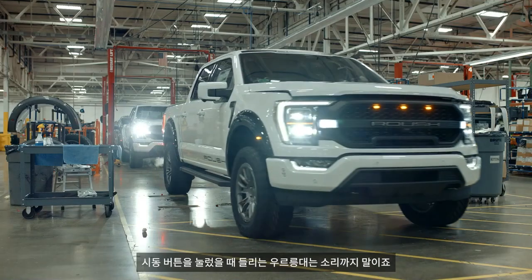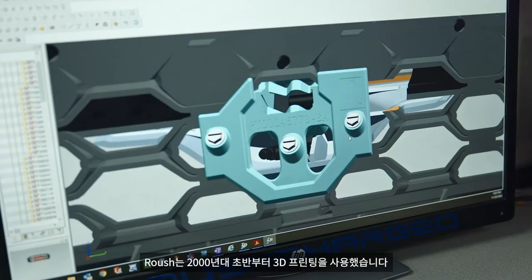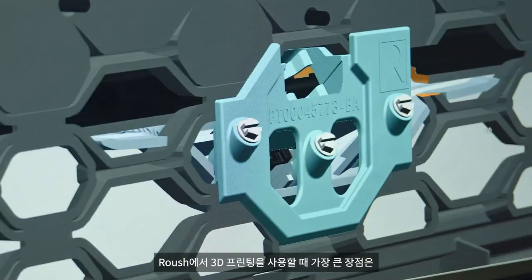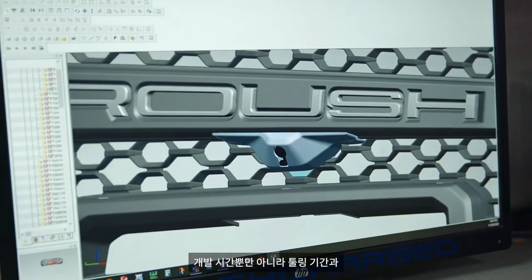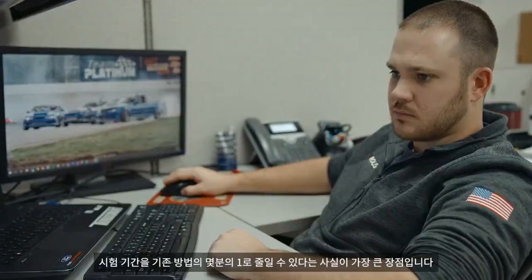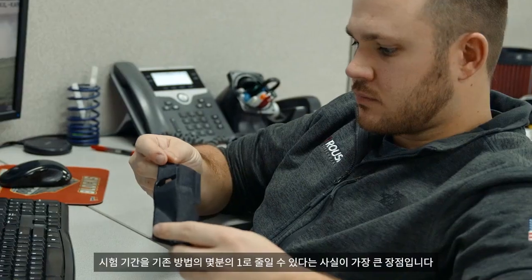To the rumble you get when you push the start button. Roush has been using 3D printing since the early 2000s. The biggest benefit of 3D printing here at Roush is definitely the time savings — the time for development and taking the tooling or trial period down to a fraction of what it is in traditional methods is a huge benefit.